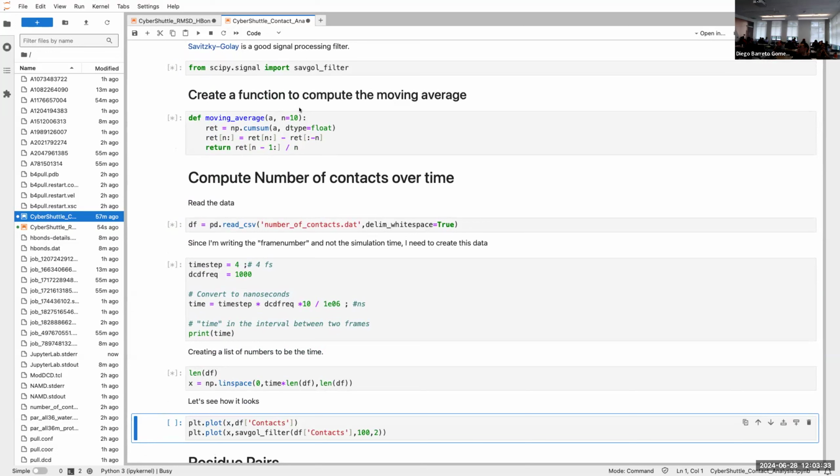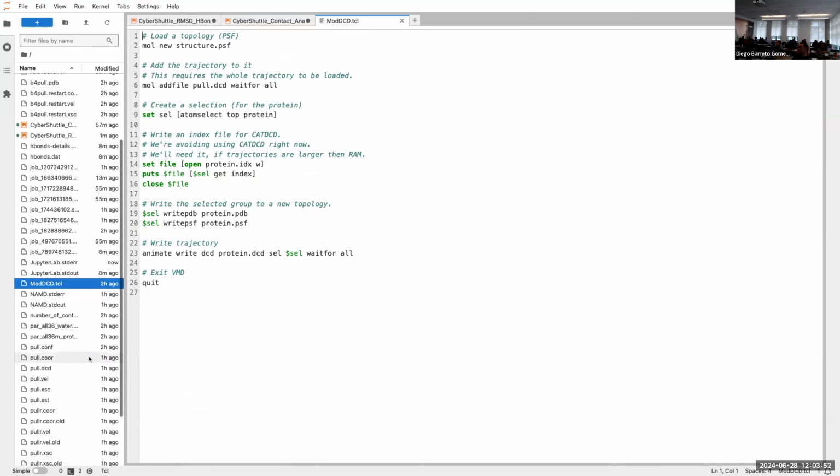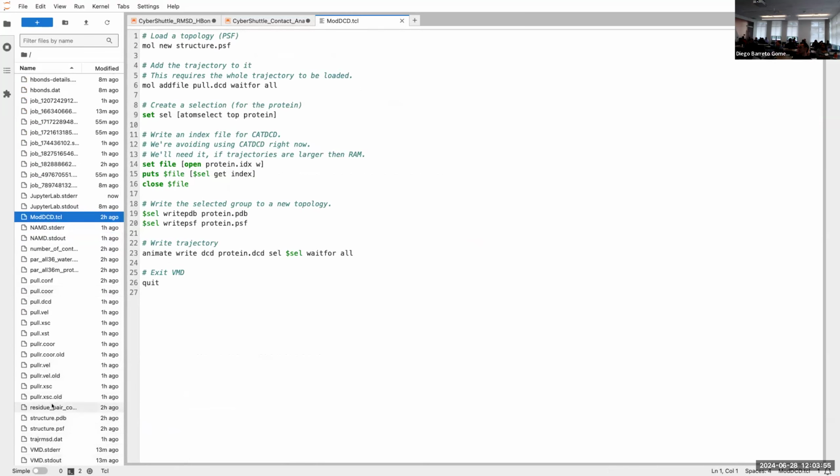We skipped, for example, when we uploaded the file, we uploaded some Tcl scripts also. You might have seen that, right? For example, mod bcd.tcl. So if there is already a known post-processing that is needed on a trajectory file, you can create a Tcl script that you can use VMD for, and then send it as a post-processing tool, as long as it is in a canonical name. The scripts can pick up and run that right after your NAMD is completed.